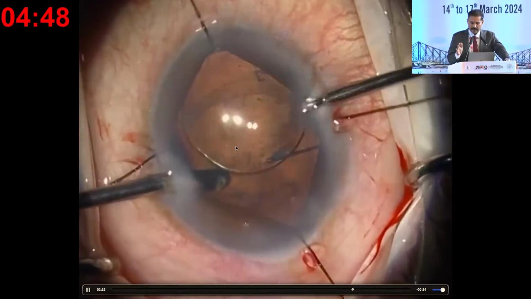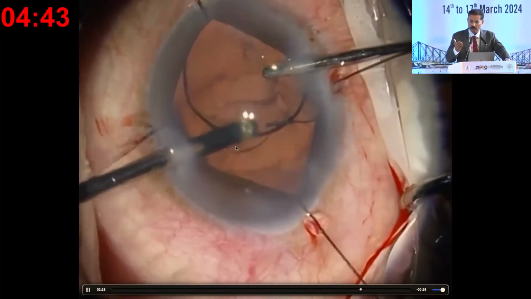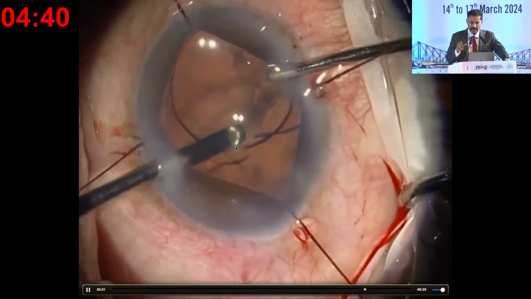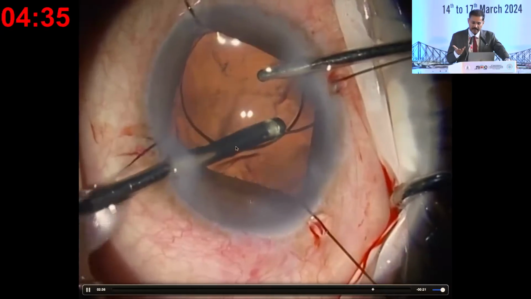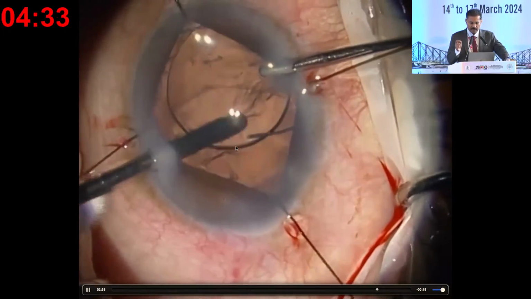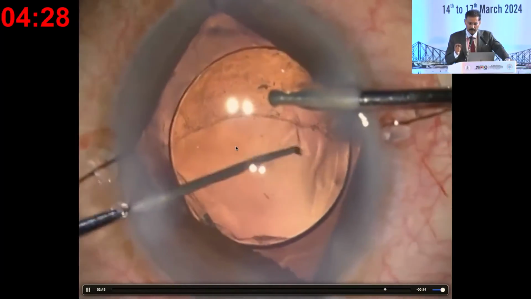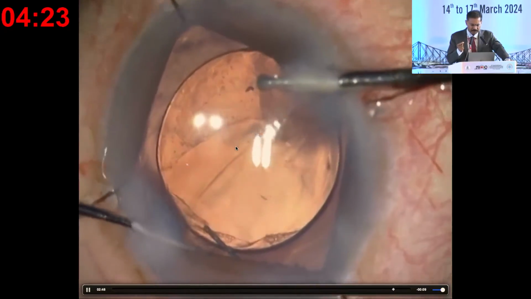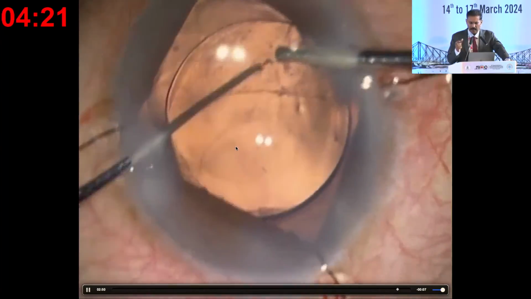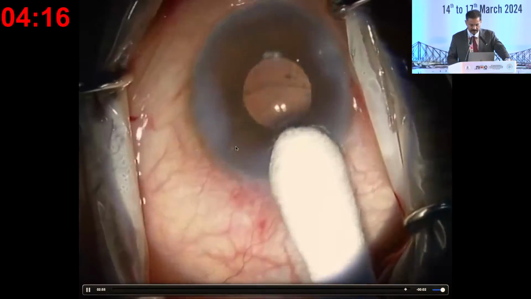Dilate it, visualize, and do a vitrectomy, because I have put in a lot of visco behind and it has gone into the vitreous. To take that out is difficult without disturbing the vitreous, so I do a vitrectomy along with the aspiration, because HPMC, once it goes into the vitreous and mixes, causes a lot of glaucoma and inflammation later. The IOL goes into the sulcus, and it is barely captured because the rexis size is slightly larger in these kinds of cases. The good thing is that the IOL is well centered and you won't get a PCO later needing YAG.